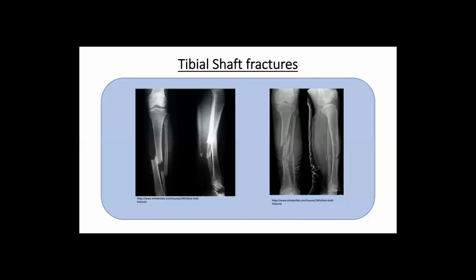On the right-hand side, you can see a much more comminuted fracture. There's multiple segments there. There's very small pieces and very large segments, and a high fibular fracture. I'm not going to talk about the management of fibular fractures in too much detail because they're going to be covered in another talk, but generally they'll be fixed if there's a shortening of height or if it's close to the ankle joint.